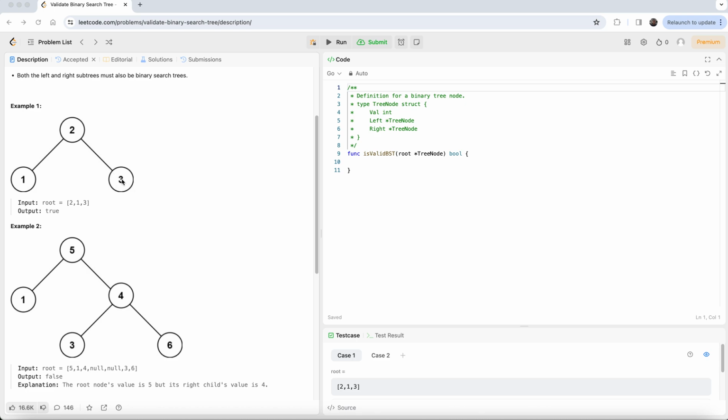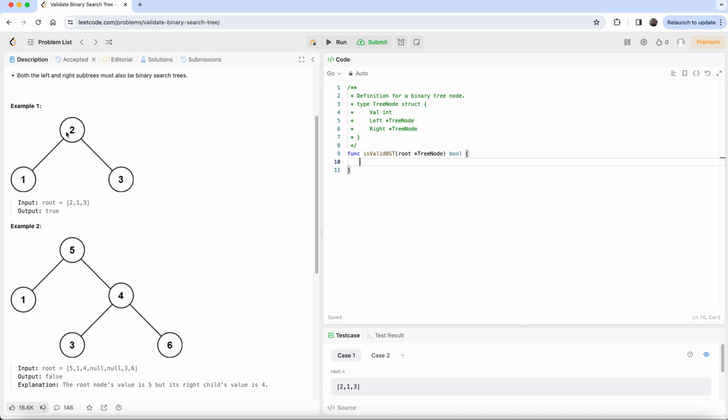It will check: okay, 3 is less than right, good, and 3 is greater than left, and the left value is 2, so greater than 2. Okay, that's good. So this is the valid scenario here. Okay, so let's see these two techniques here. We'll do them one by one.